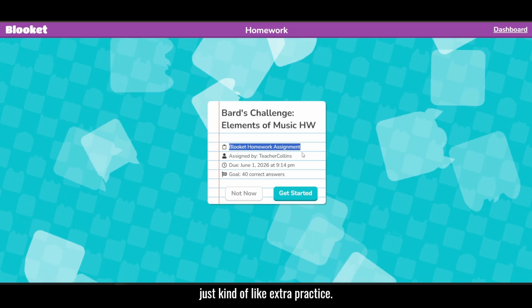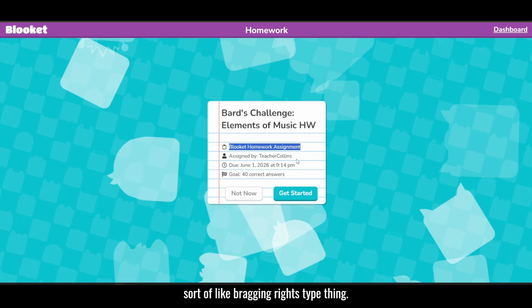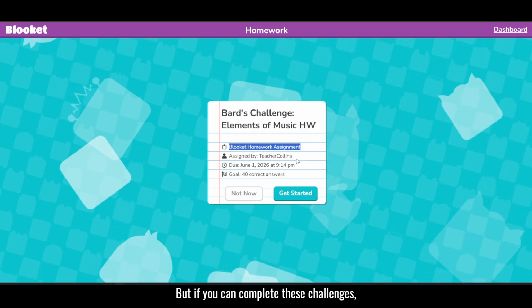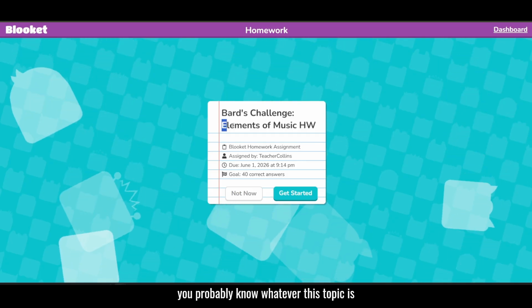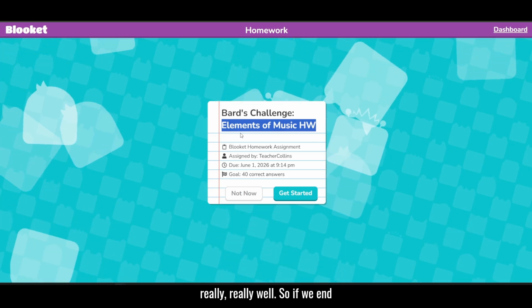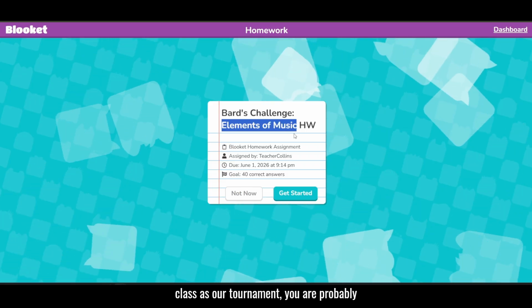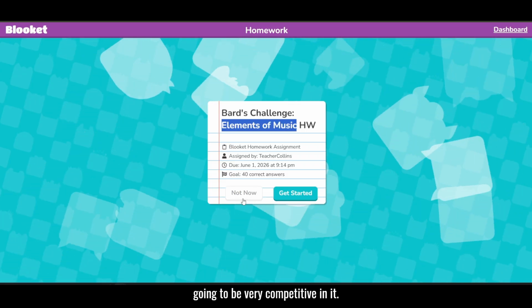Now at this time, these are just kind of like extra practice, sort of like bragging rights type thing. But if you can complete these challenges, you probably know whatever this topic is really, really well. So if we end up having elements of music come up in class as our tournament, you are probably going to be very competitive in it.